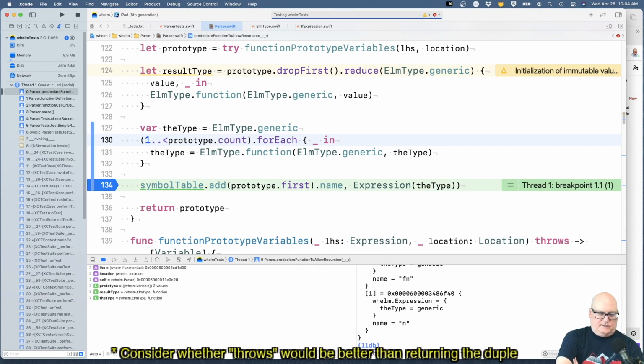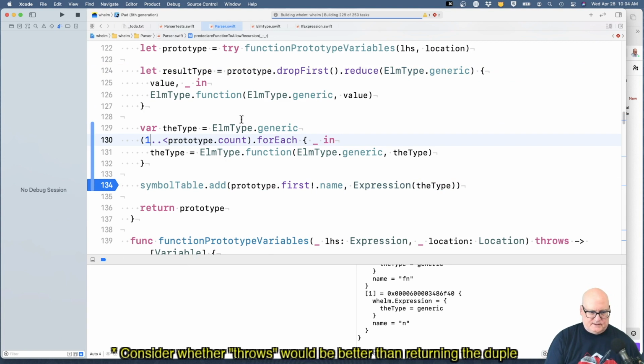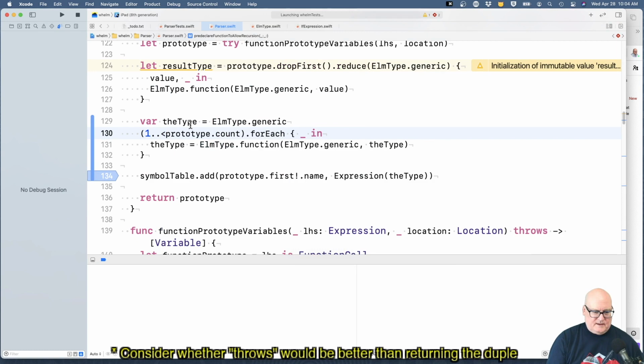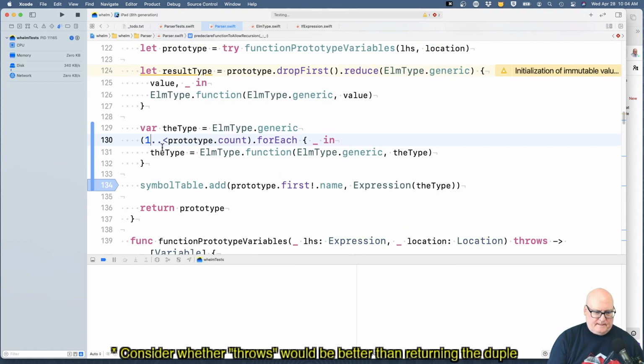Yeah, okay. If it just has function, which is x equals 3 kind of thing, x equals 3 should get the type Elm type dot generic, and then eventually it turns into the number that it is. But by default, generic. So we're kind of skipping over the function definition and taking any other prototypes. If the count is 2, got function end, we should just do 1 and do 1 wrapper, I think.